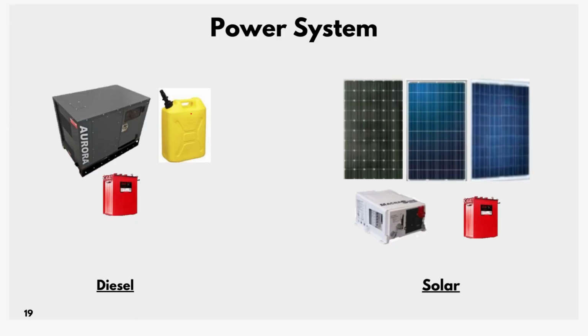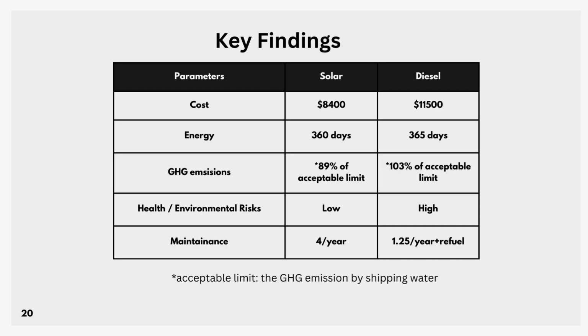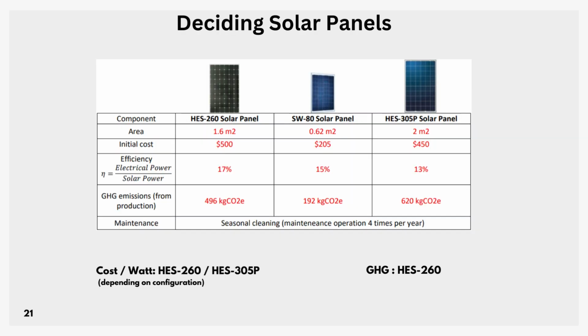We then had to choose between a solar-powered system or a diesel-powered system. To do this, we considered both options and evaluated them based off cost, required maintenance, and environmental impacts. After in-depth analysis, we found that solar was cheaper, although it had slightly worse performance than diesel, had less greenhouse gas emissions, low environmental risks, and required slightly more maintenance. However, it is sustainable in the long run, and we decided to proceed with this option.